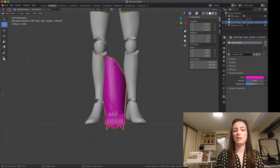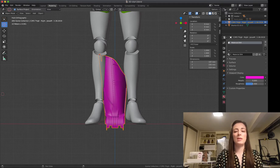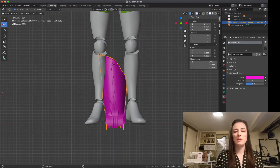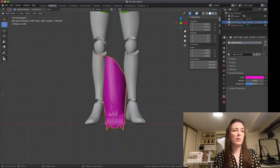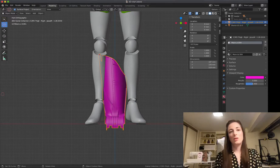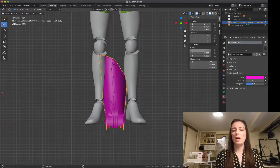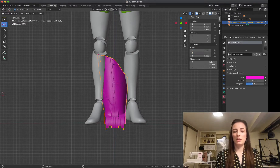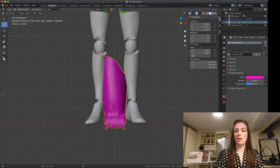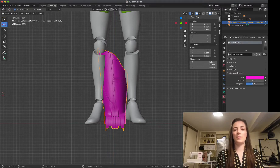We have this currently scaled at 100%. In order to get this to fit my thigh and the shorts correctly, it needs to be scaled up to 108%. Note that a lot of people say to get this print to screen-accurate size, you'll probably scale up anywhere from 106% to 108%. So on the scale, I'm going to come in here — it's at 1, so I'm going to set 1.08 on the X, Y, and Z. We're going to scale this up. Now we are perfectly scaled.